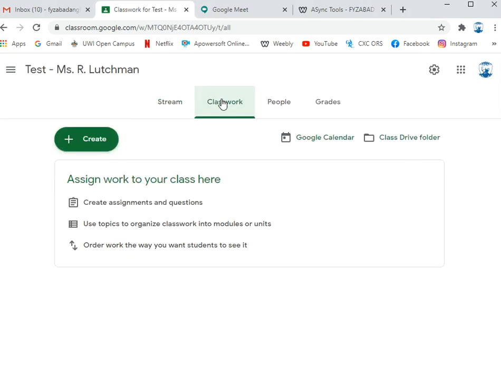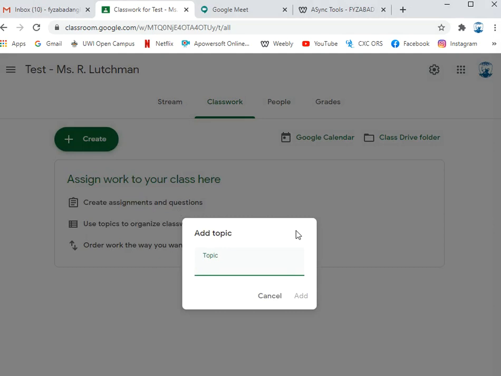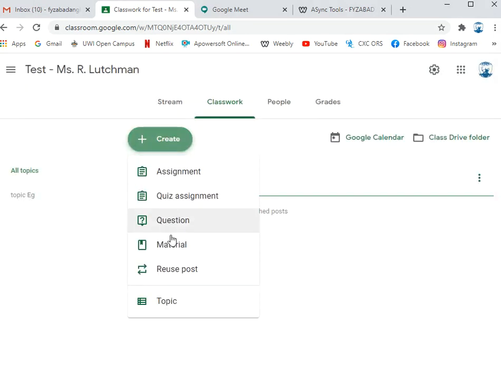There's a Classwork tab. Now the Classwork tab allows you to organize your work. You can have different headings called topics, and you can put content or assignments. Topic example.